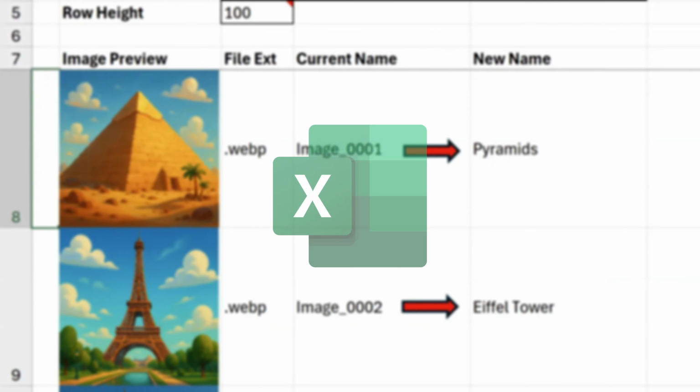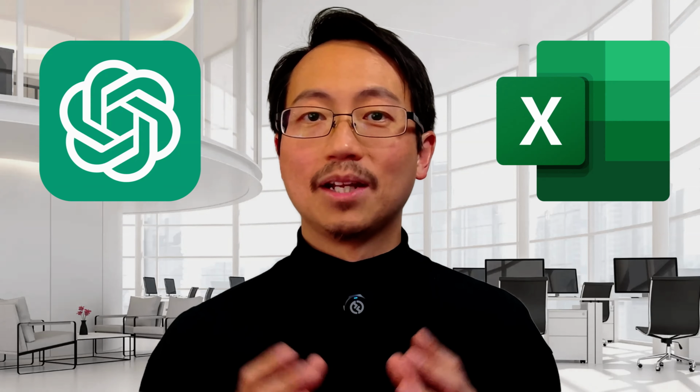What if I told you I built a complete file renaming app inside Excel in one afternoon? In the days before AI, making an app like this could take you days of trial and error, but I'll show you how ChatGPT can help you to master Excel automation in much less time.